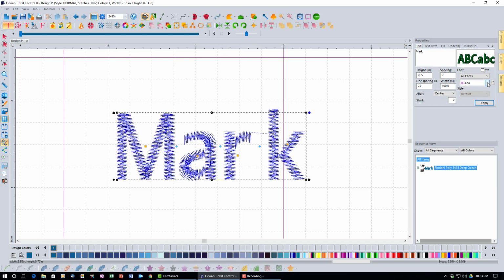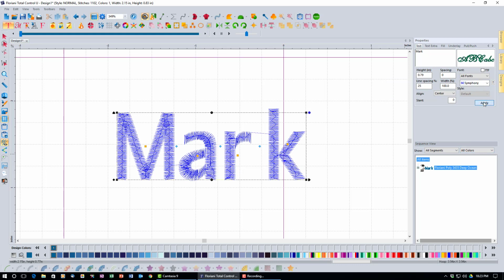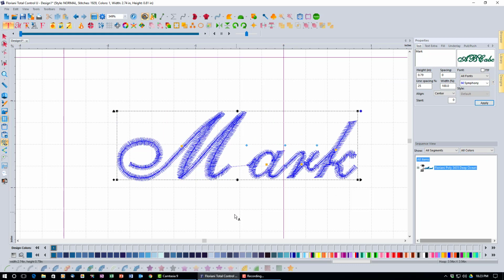So let me change this to a script font. The font that I'm going to use is a script font that I like down here called Symphony. So I'm going to select that one and click Apply. And I've got the same characters, and they're pretty much all connected here except between the M and the A. The reason that I've got that disconnect here is because this M leans way over, and the software wants to draw a square box around it when it mathematically figures out where they go. But visually, it's in the wrong place.